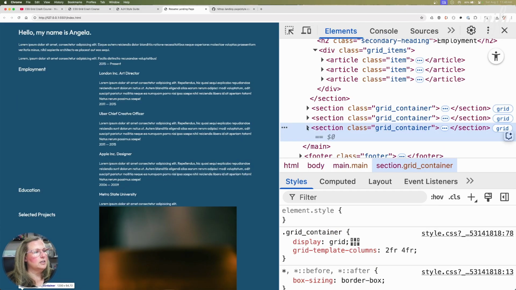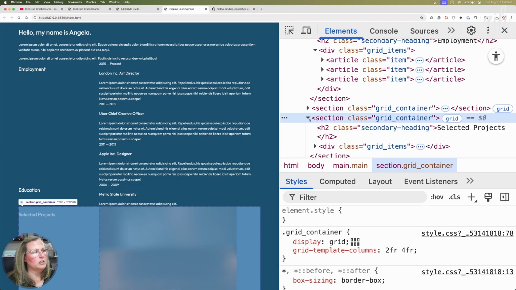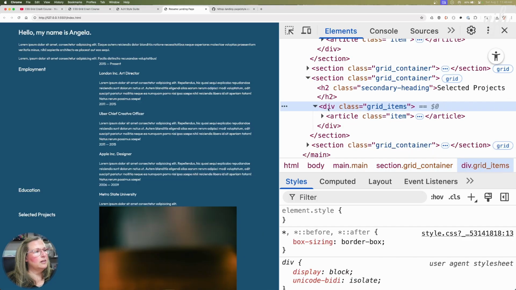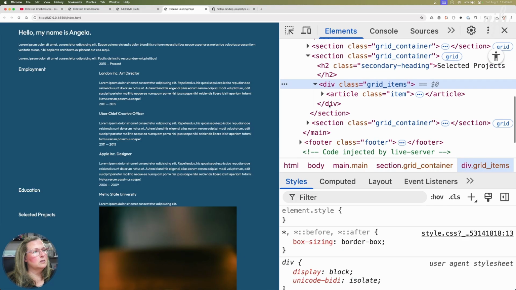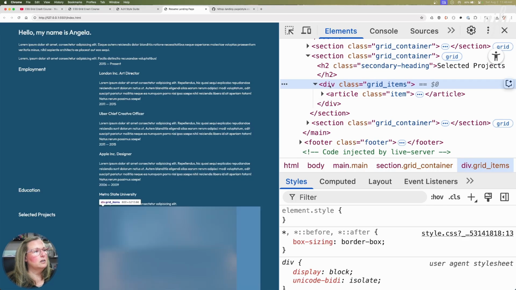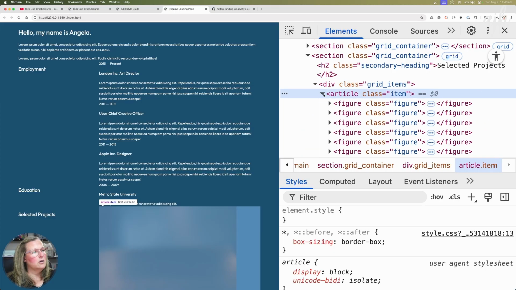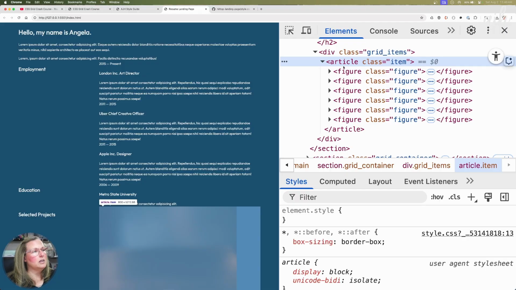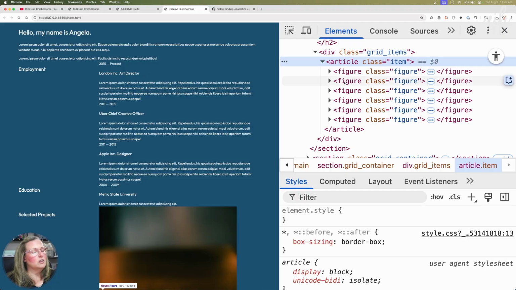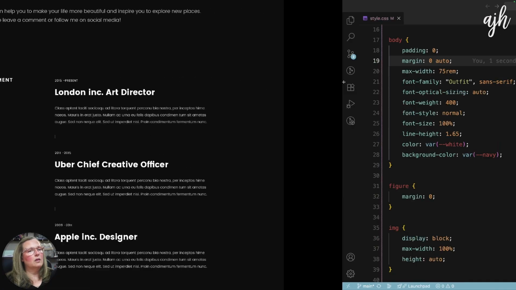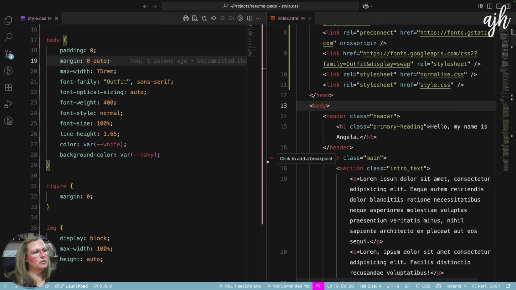So here's our grid container for the images, and then grid items right here. So I think we need to give this a different, yeah, this does not need to be, let's change our markup here for the images.